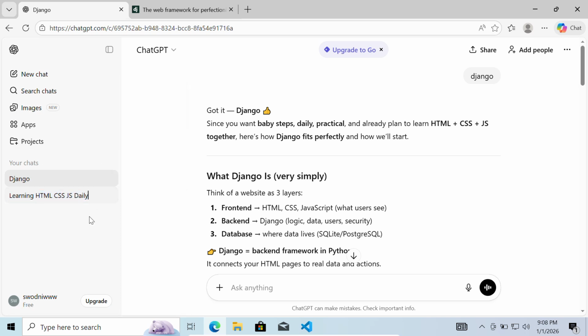Why is this renamed? I renamed this to something I wanted, but it's not renamed to that. Anyways, yeah.